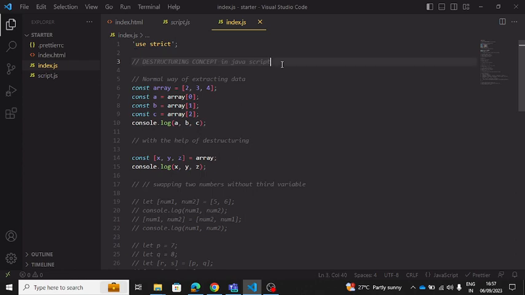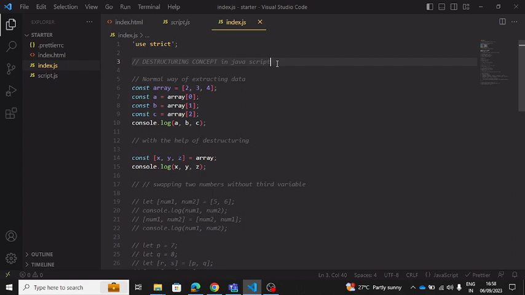All right, so coming to the definition of destructuring, it's very simple. Destructuring is basically extracting the elements or extracting the data of a complex object. In our case we are taking an array as the example of a complex object or a single object. If you want to extract the data of an array, there are a lot of normal or traditional methods which require a lot of code to be written, but with the help of destructuring you will be able to do that in a much simpler way, I mean, without writing a lot of code.